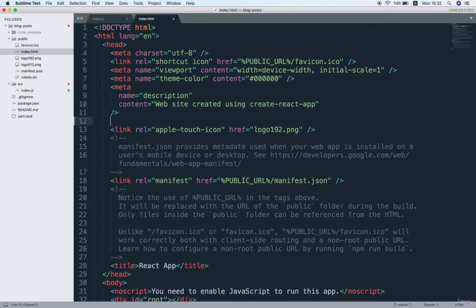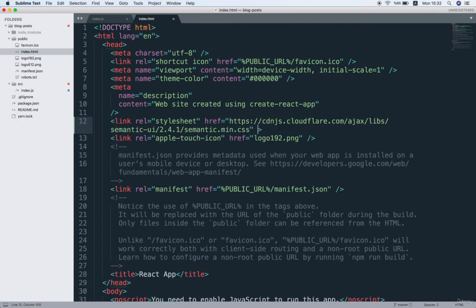So after the meta tag right here, I'll put a link with rel equals stylesheet, and then href equals, and then I'll paste in the link that I just copied from that CDN page. And make sure that on the right-hand side, I'll close off that tag like so.